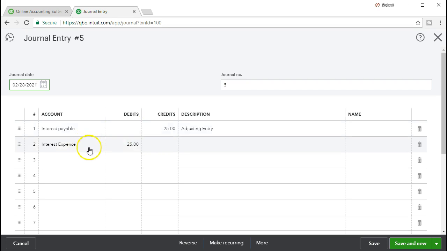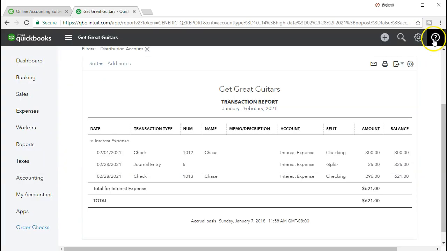So here's the debit to the interest expense. Notice it didn't put the debit on top. Why? Because of the way we entered the information into a register. It just did it in order of when we entered it in the register. Notice it doesn't matter. But it might look a little funny to people that have been trained relentlessly that the debit should go on the top all the time and the credit should go on the bottom. It really depends on the format. But in any case, we debit the expense and we credit the interest payable there. And there is our journal entry. Obviously, I'm going to close that out.